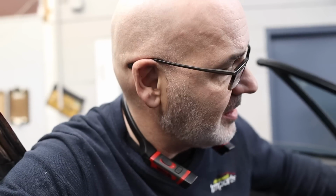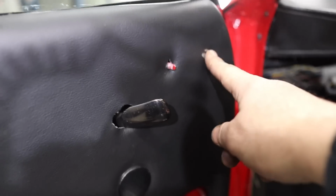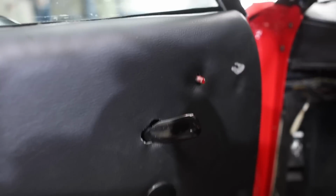And if I cut that hole wrong, I have essentially ruined this door panel after I had just spent significant dollars to have it reupholstered. So that's why I'm taking my time with it. There's my hole there, and there's where the bottom of it is. So I've got to come up higher. If I make that hole there, I'm going to screw myself.